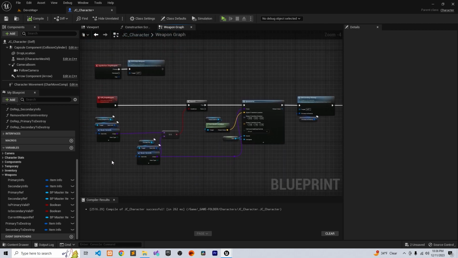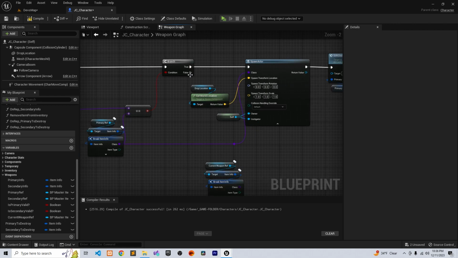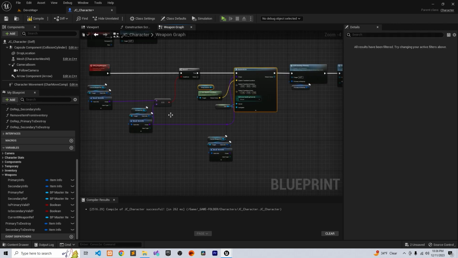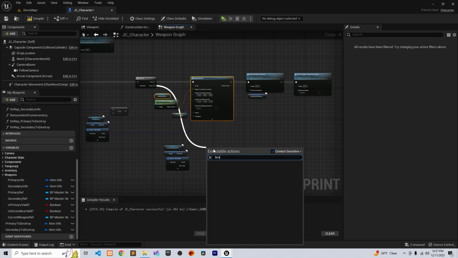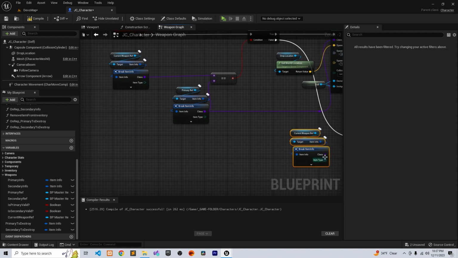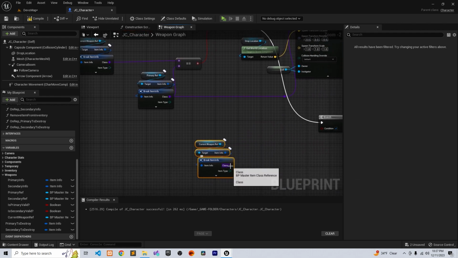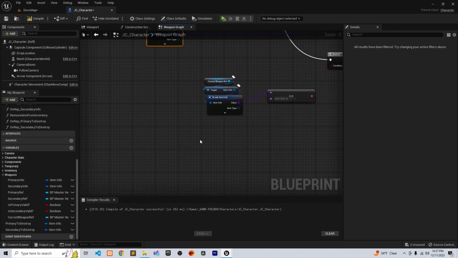So what we can do, we can grab the current weapon again on false, because now this is returning false if current weapon doesn't equal the primary. So now we need to grab a branch again, and we need to check if current weapon class is equal to secondary class. Make sure you change this to secondary ref.